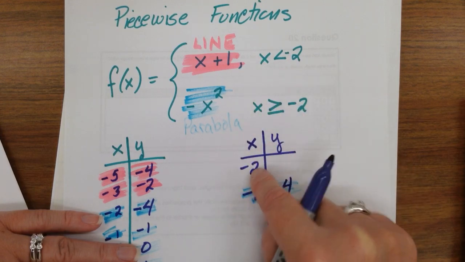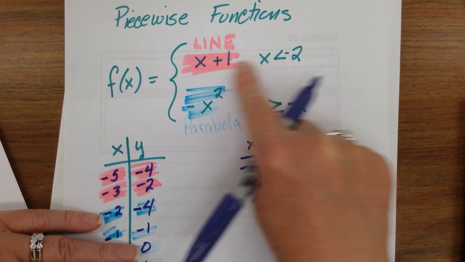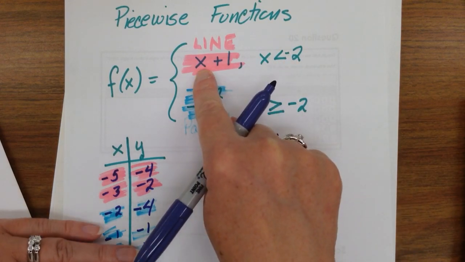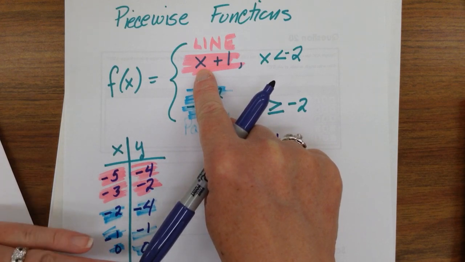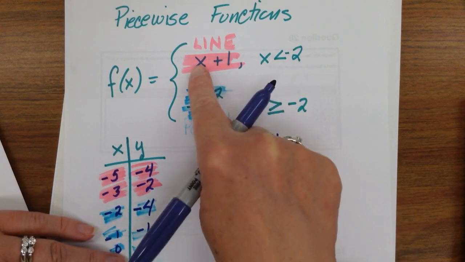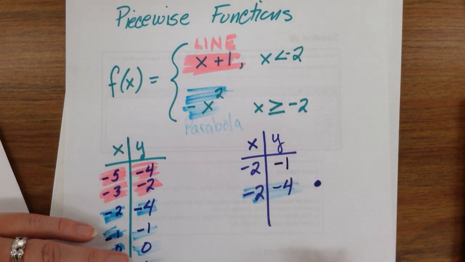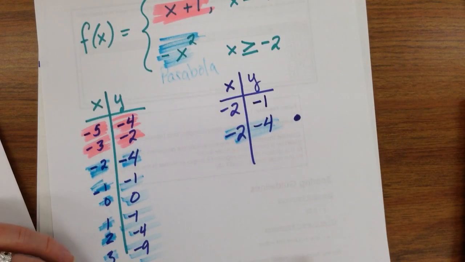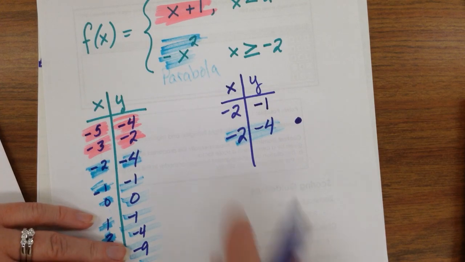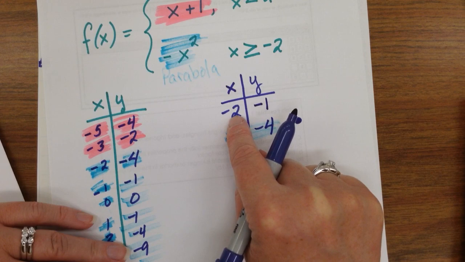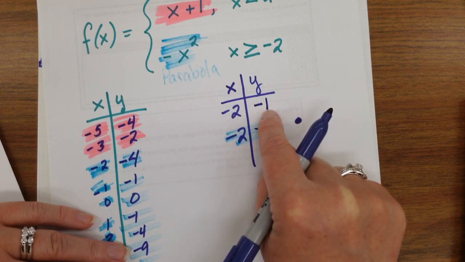So here's the idea. Even though -2 is not part of this piece, I'm going to put -2 in anyway. What? You can't do that. Trust me. Here's the idea. When I put -2 into this, I get -1. But there will not be a dot at -1. But I could get really close to these coordinates. Like if I put in -2.00001, it'd be really, really close to this.